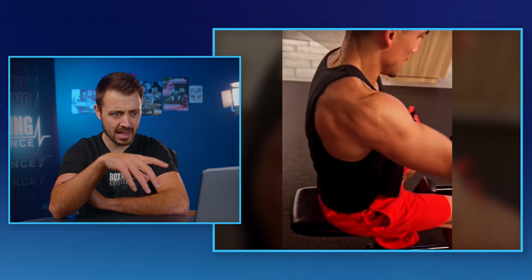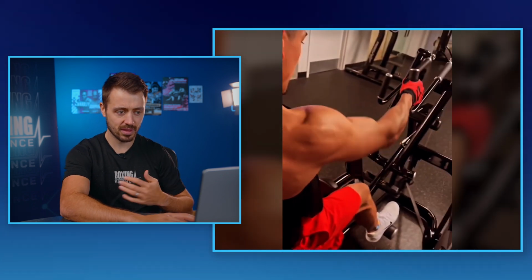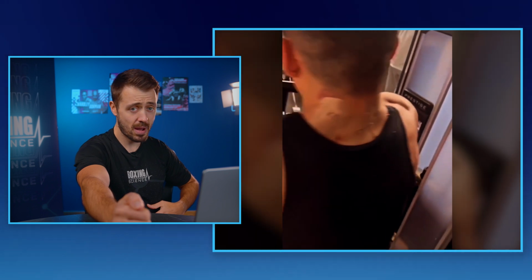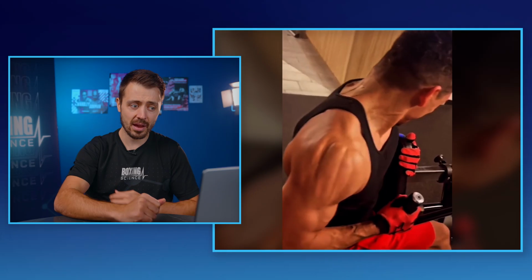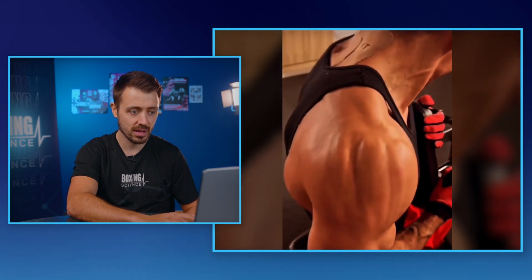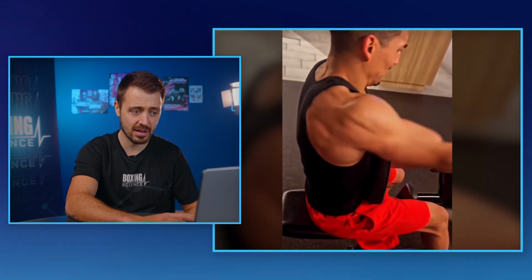Teofimo here doing a machine row, which I love to see. Fantastic technique here as he's using the chest support to lock it in, and then he's getting full range of motion by rotating, and that's really lengthening the lats. Then we're providing some rotational performance gains here by rotating in, really squeezing into the armpits there and maximizing that contraction of the lats and upper back muscles. So this is fantastic to see. It's great to see him using the machine row as well.